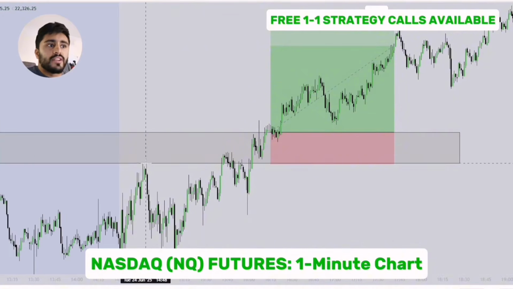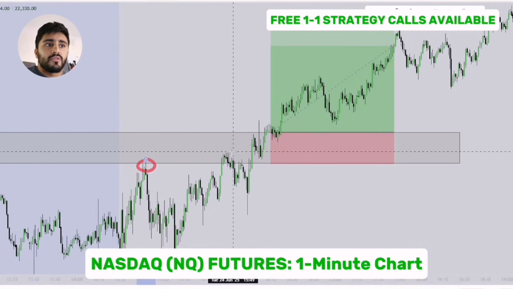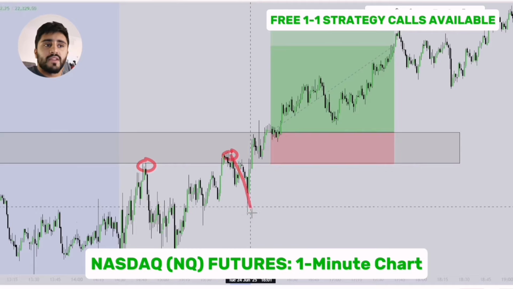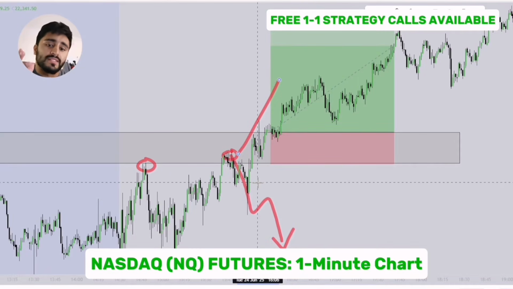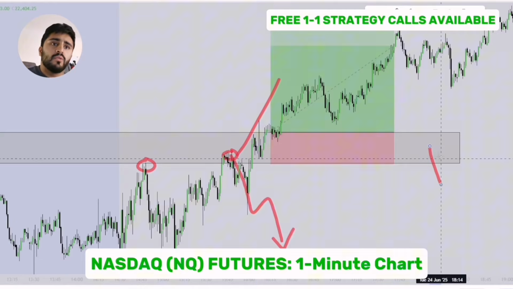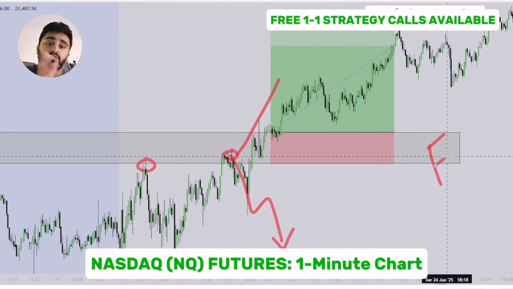But what you're looking for essentially is a reaction into a zone. You want to see if the reaction holds or if the reaction fails. So in this case, we saw a supply zone that failed. I call this a flip zone, right? It's a flip from supply to demand. It is a supply to demand flip zone.